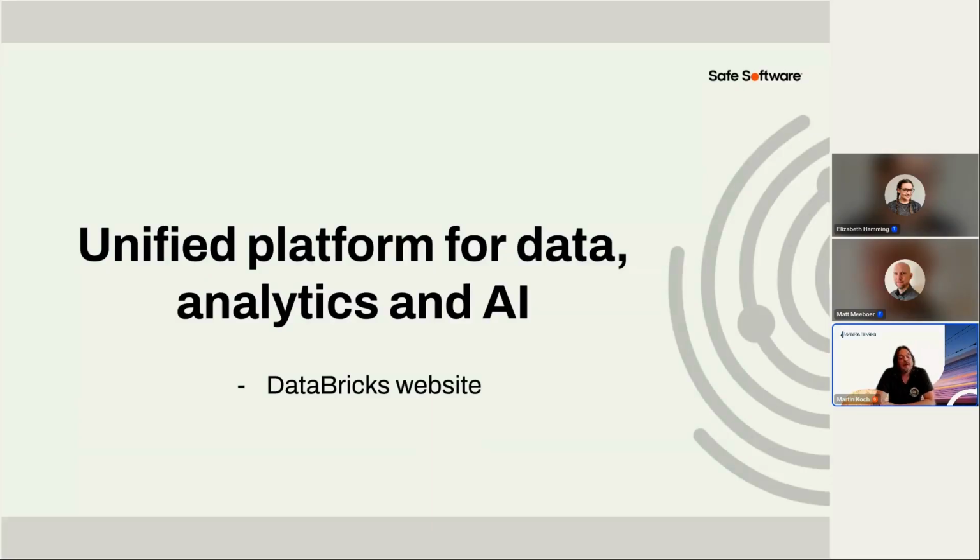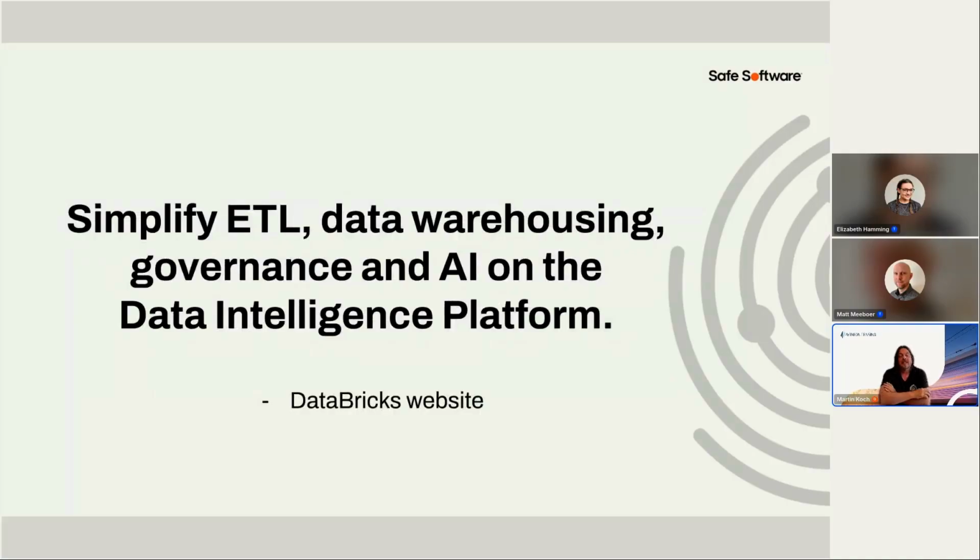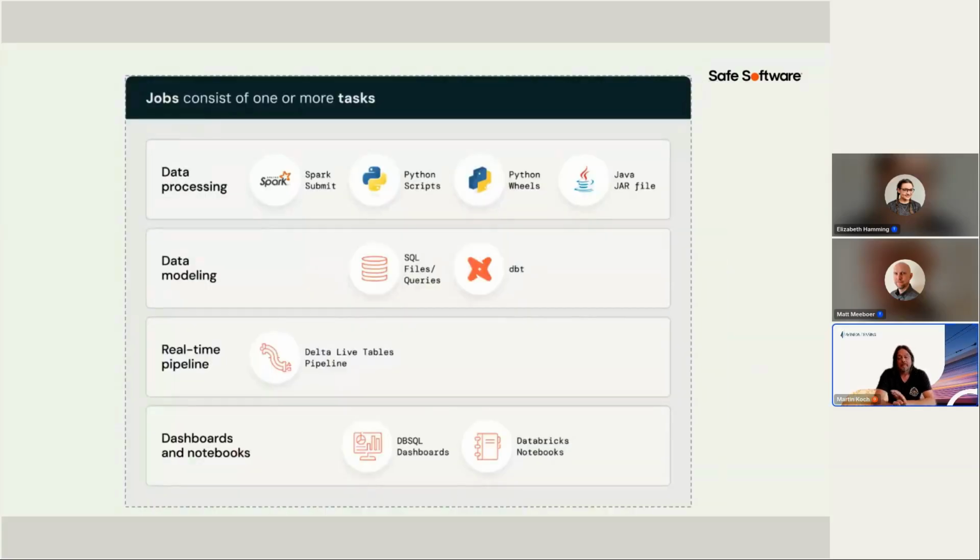So let's go a little bit further. What does Databricks also say about themselves? They say simplify ETL, data warehousing, governance, and AI. Here, I have been using tape emulation on the mainframe and moving data objects from one virtual tape to another. So I think everything is simplifying ETL compared to that. So this completely, totally meaningless statement is. Sorry. Let's see. But so what is it actually?